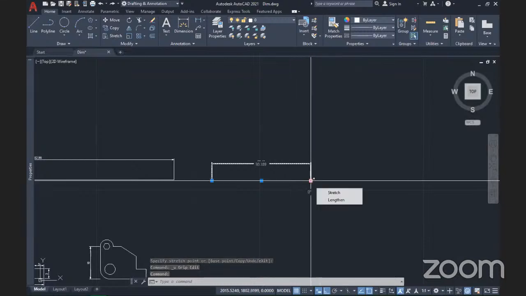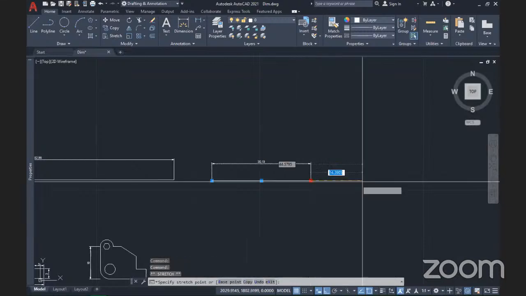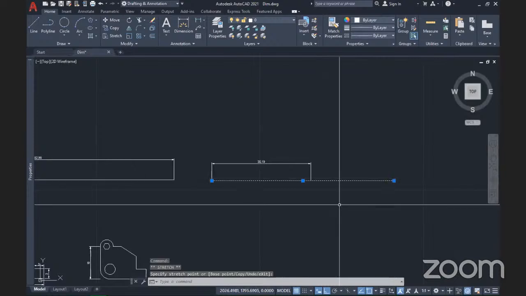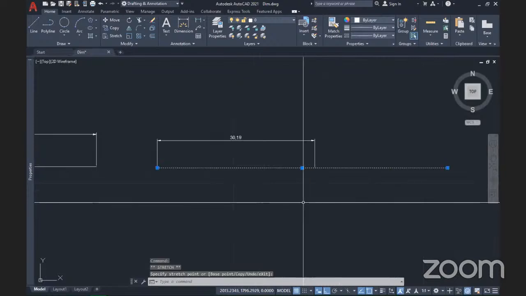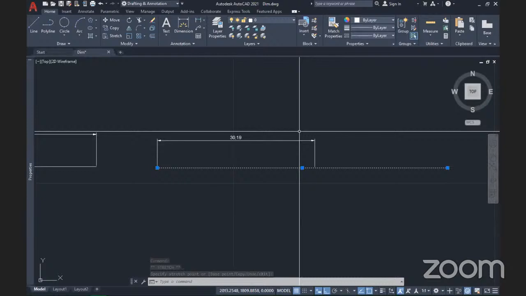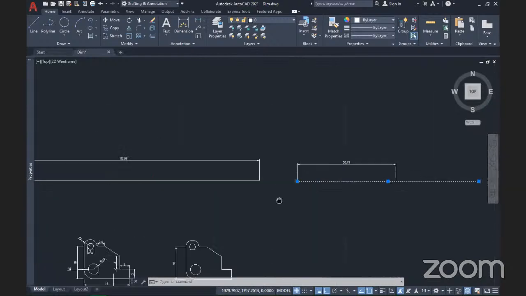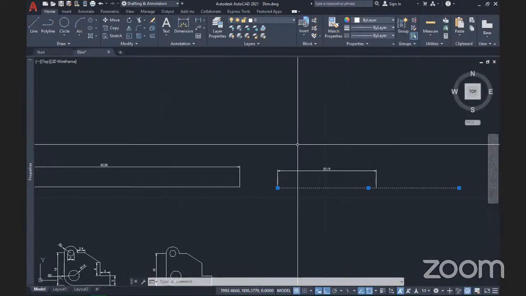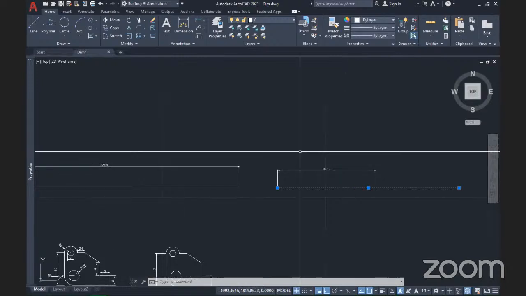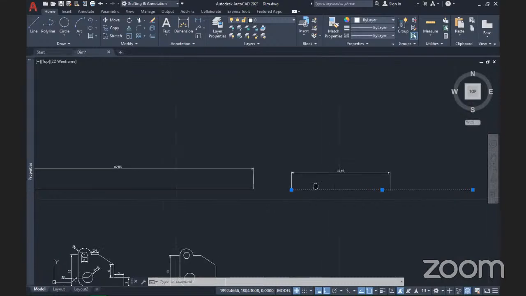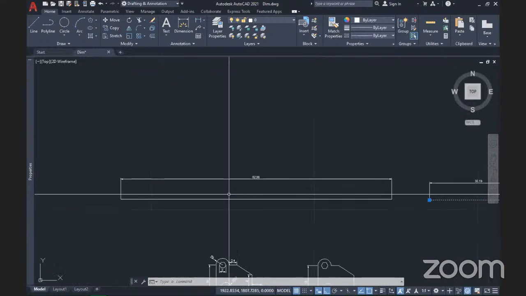Come here, click on this line, and drag it. Of course, now you see that the dimension stayed there while I stretched the line. This was because I turned off the associative feature of this dimension, while this other one was on when I created it.